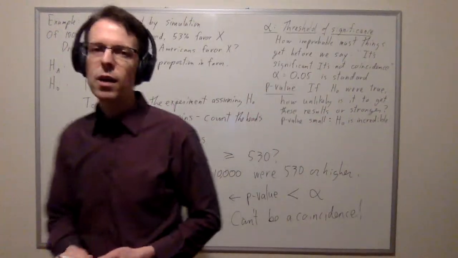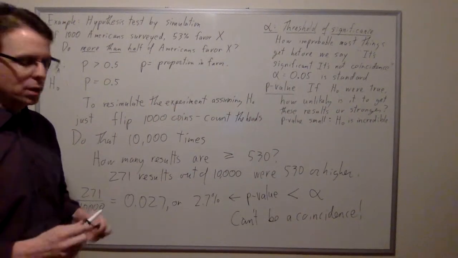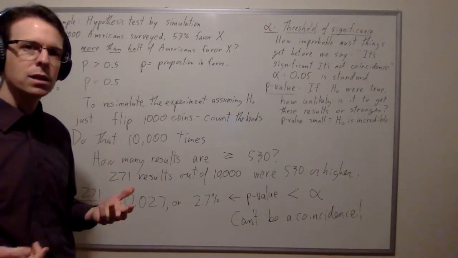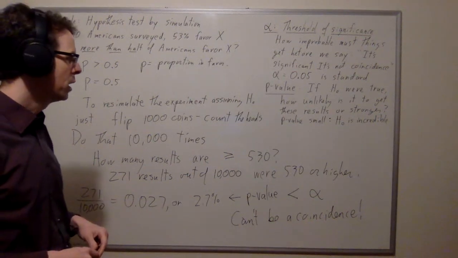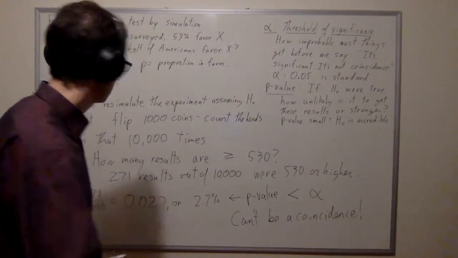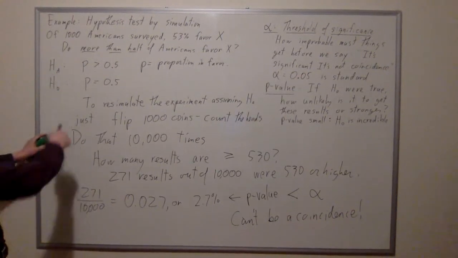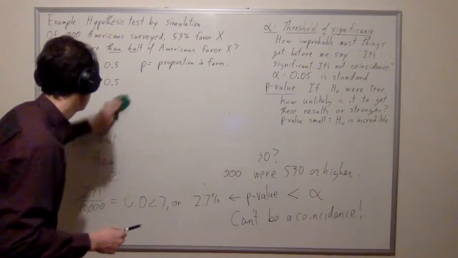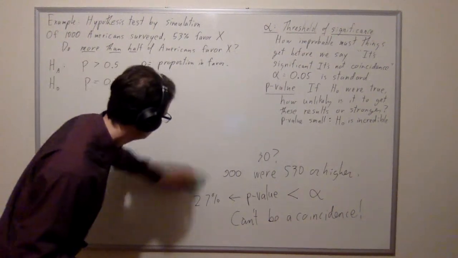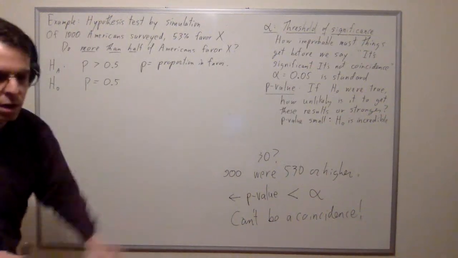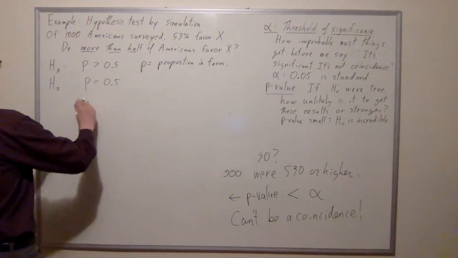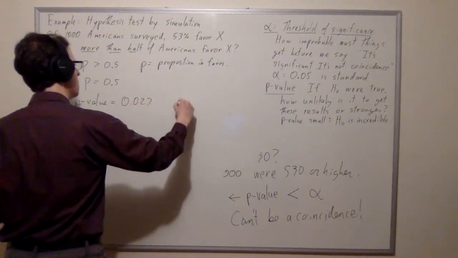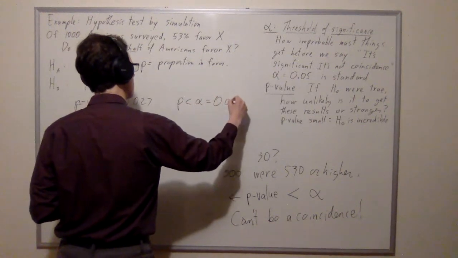We're going to say, gosh, I don't believe that that would happen by accident. I believe that, in fact, there is really something going on here. It's not an accident. The null hypothesis is not credible. And so let's draw a conclusion from this. Let me erase this stuff, and then I'm going to declare what is an appropriate conclusion from all of this simulated experimentation. So the appropriate conclusion is the p-value equals 0.027. P is less than alpha, which is 0.05.